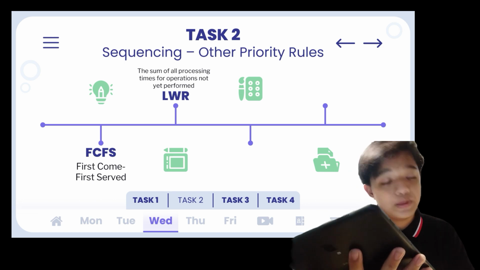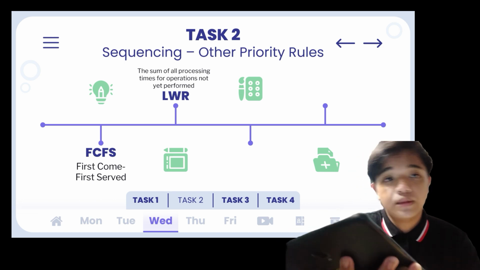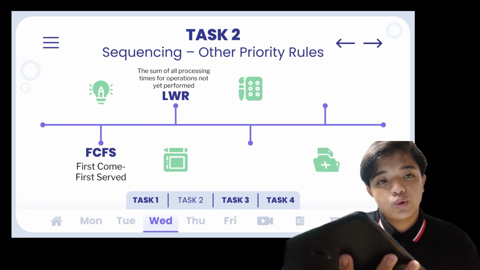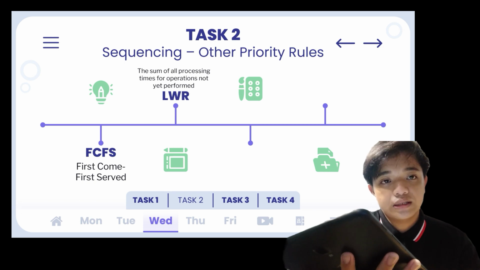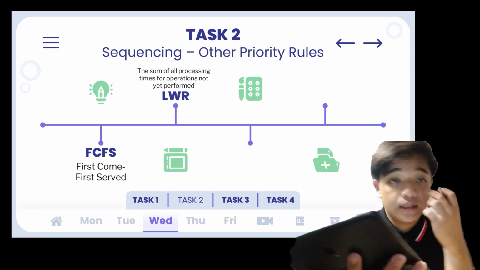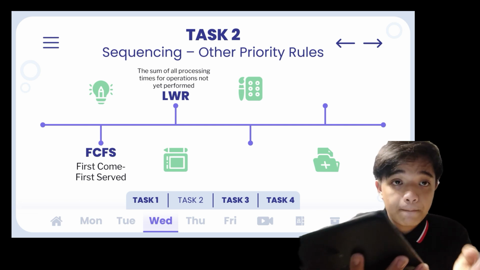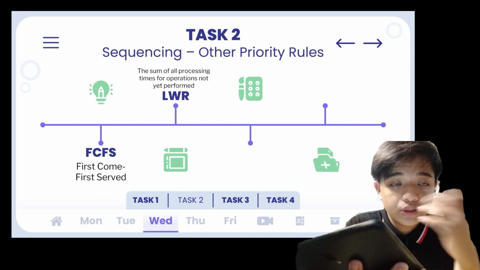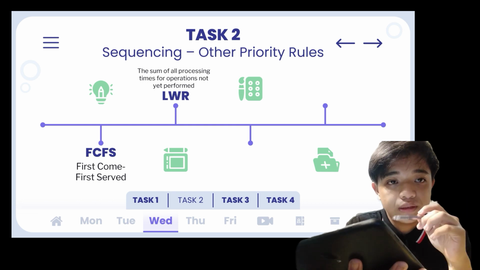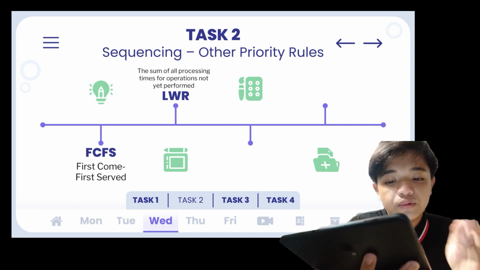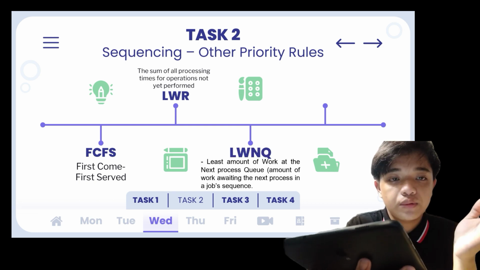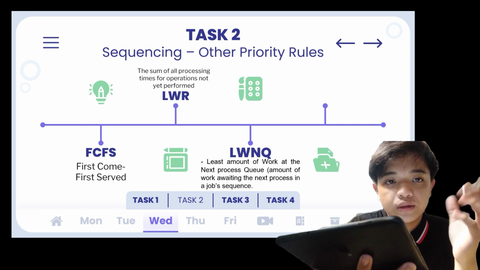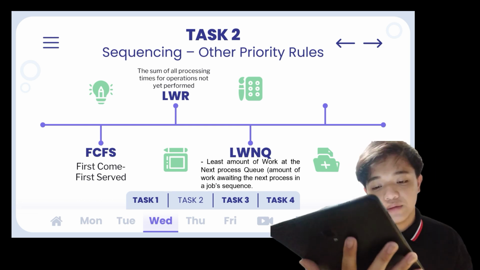So, na pangatlo naman na sequencing or other priority rules is yung FNO or fewest number of operations remaining. Ang point naman nito is uunahin naman nila yung pinaka konting operations or gagawin or task bago nila gawin yung mas madami. For example, sa school again, which is sa math and English. Sa math, mas madaming gagawin kaysa sa English. So basically, ang unahin natin is yung English kaysa sa math. Unahin natin gawin yung English bago yung math. So, yan lang naman yung explanation ng FNO.